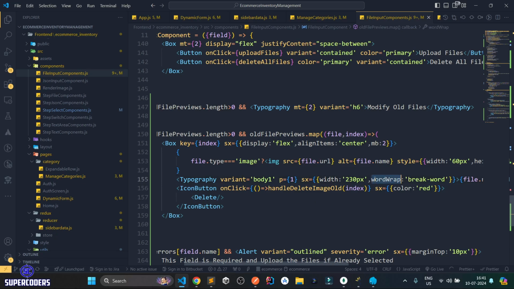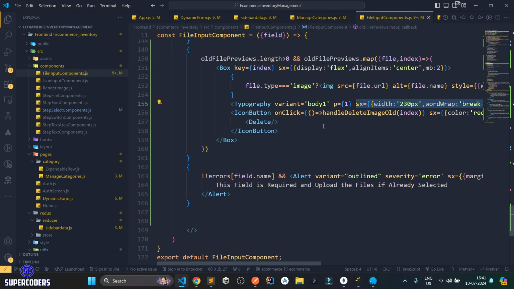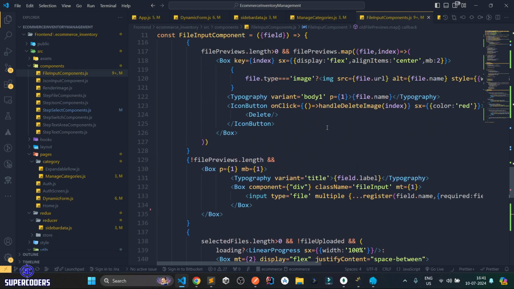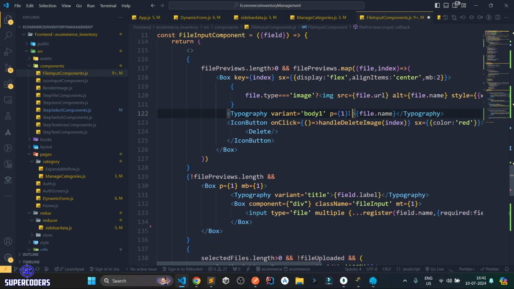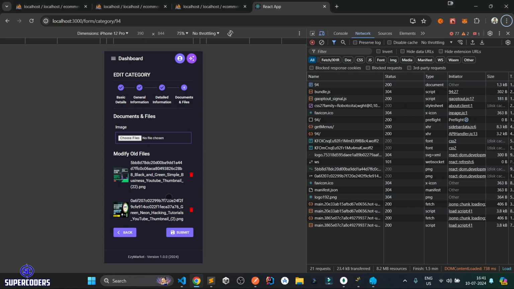Do it also in the below one. So copy it to make it responsive. Just copy it and do it also here. The first one. Save it, back to Chrome. And now you can see it is looking perfect. There is no breaking in the UI. It is showing the image, the file name in compressed form, and the delete icon.